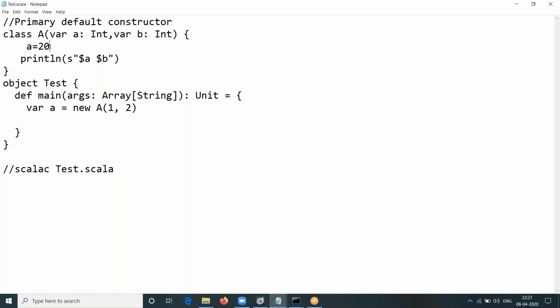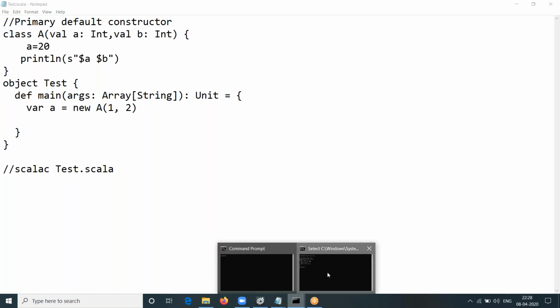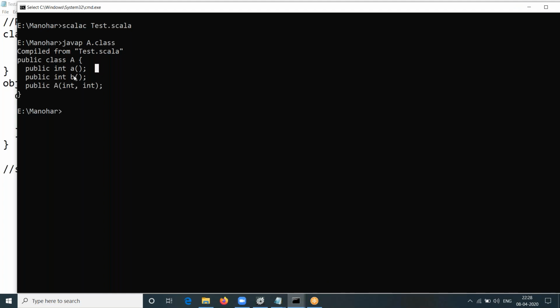I will simulate this code. Very interesting topic. Okay, we will simulate it in Scala code with a Scala class. Then you get a quick idea. Suppose I put val here, you can test it, no problem. You can print this A and see the output. Again, you put val here and try to modify it, you get an error. Why? There is no setter available for val. Common sense is we cannot modify val. That's why even the metadata generated here is not showing a setter, only a getter.